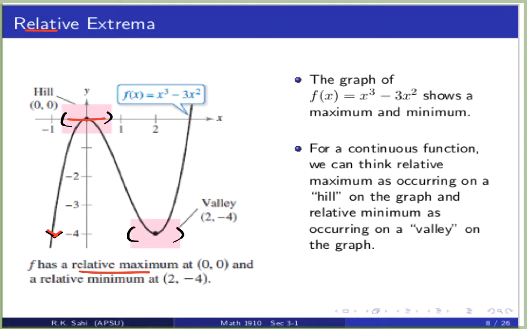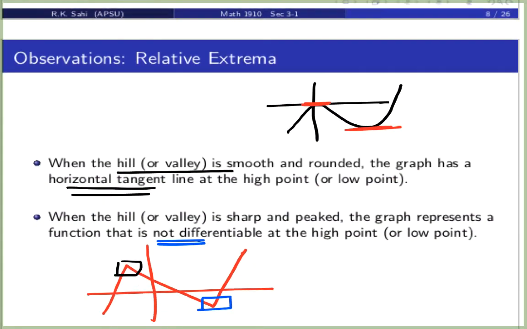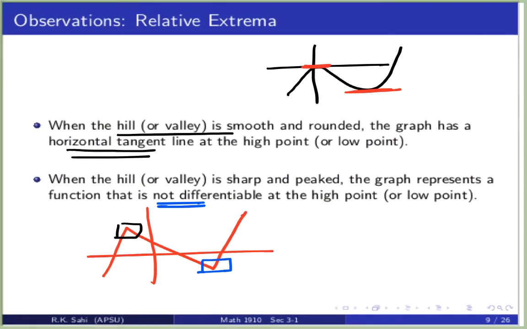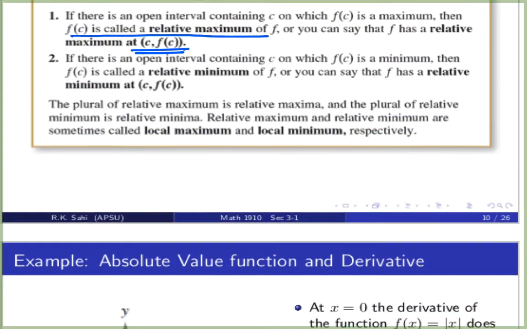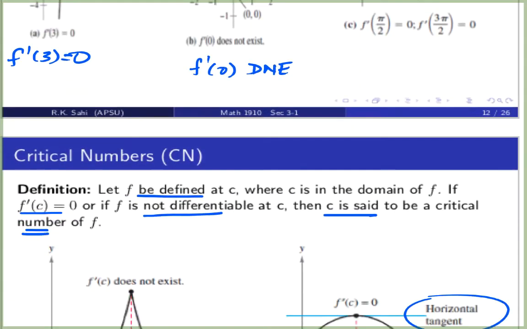And from here, we started to talk about not only these smoother values, but scenarios where you have sharper points. In this function, you have a sharp point here and a sharp point here. These two sharp points are also very steep peaks and steep valleys. And this leads us to the concept of critical numbers.